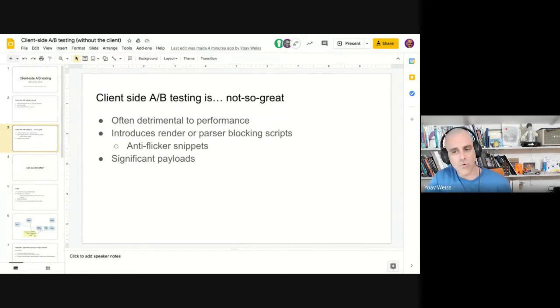And more often than not, it also results in significant JavaScript payloads to the site, which, as we heard, are often not cacheable because the A/B testing part is personalized, can vary per user, can vary per URL, and that payload has to be downloaded for each new page.